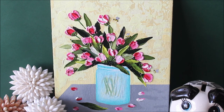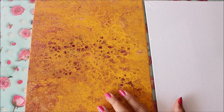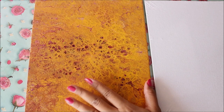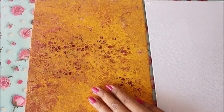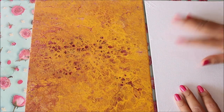So let's start now friends. This time for my base, I have decided to reuse one of my canvas boards from my pour painting, and we are going to use an 18 by 10 inch canvas board. So this is the one we are going to reuse, and this is the one I'm going to use as a palette for mixing my colors.